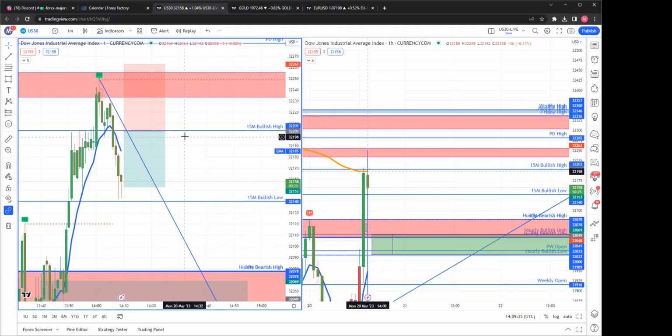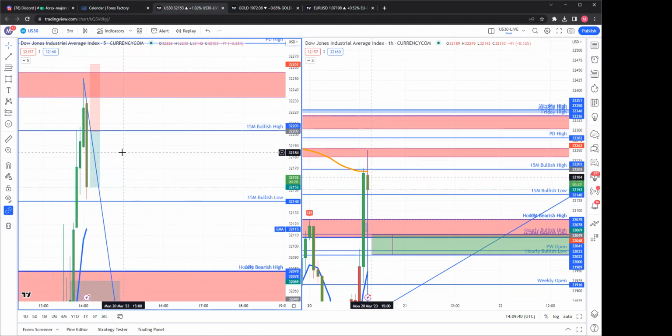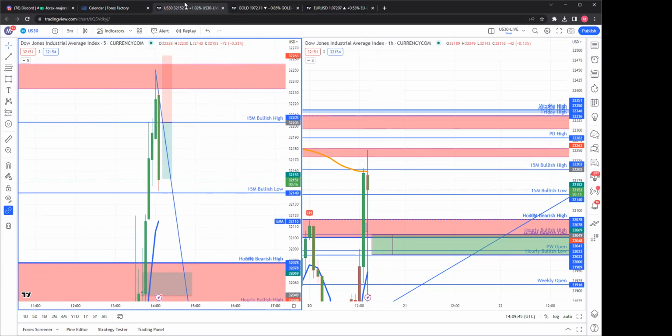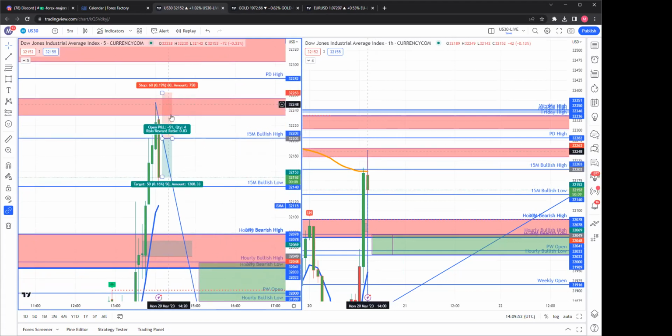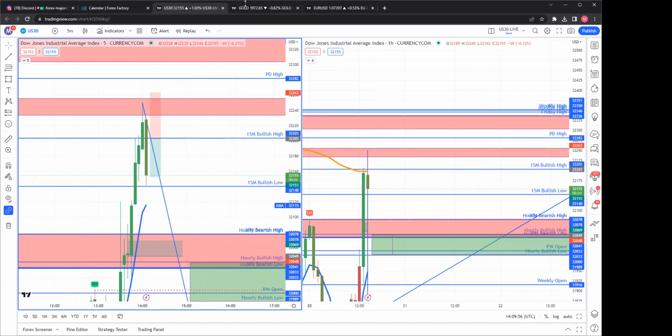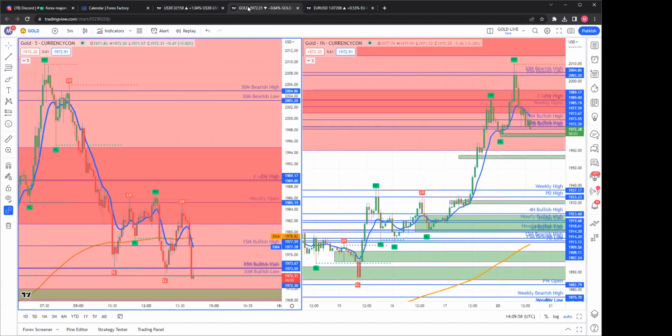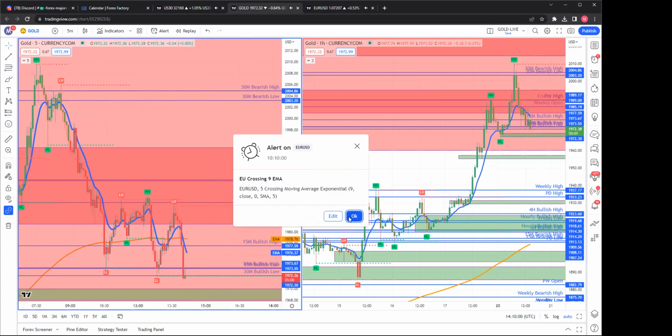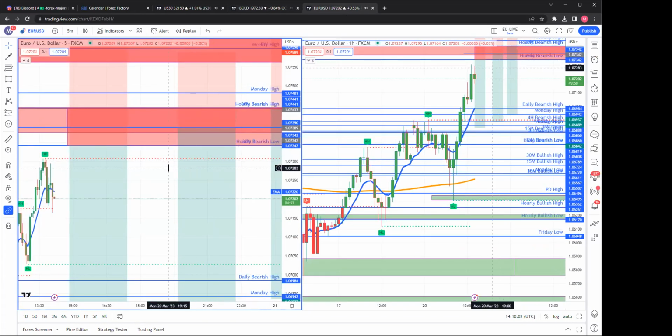So I'll just leave that there and wait for price to come around that zone. Remember, I normally trade on the 5-minute, so this is fine. If price comes back up there, then I'll be looking for a sell entry on US30. Stop loss should be above this supply zone right here so that you're protected by that. And I do see a trend line forming. So if price goes heavily bearish, that's fine. It's better to miss a trade than go ahead and force one.